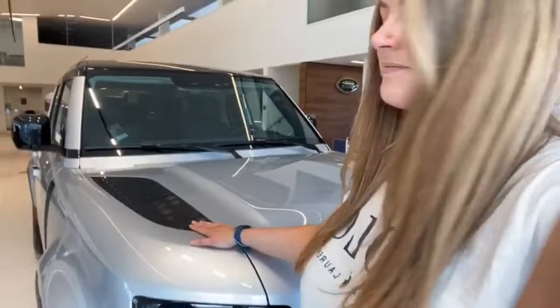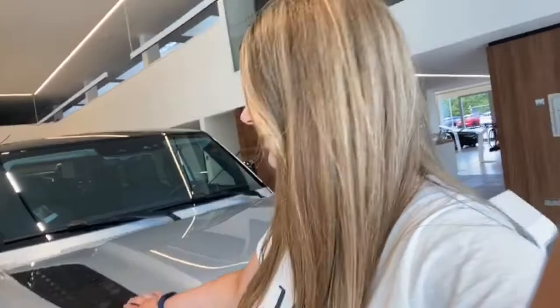So that's something to watch out for. Who's going to start making fake badges for the new Defenders? Plastic checker plate as well, which I suppose probably defeats the object of checker plate. However, it's a nice design. It's a nice, smart design piece.